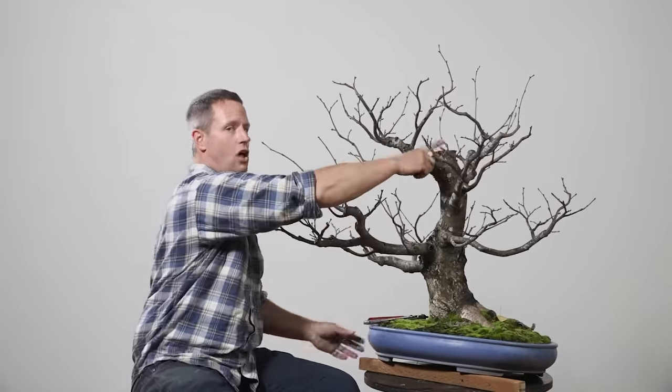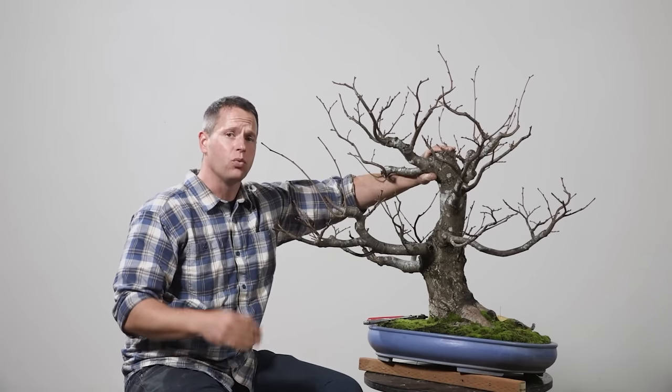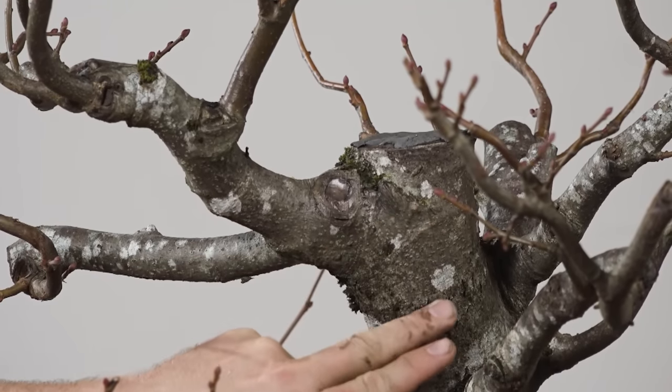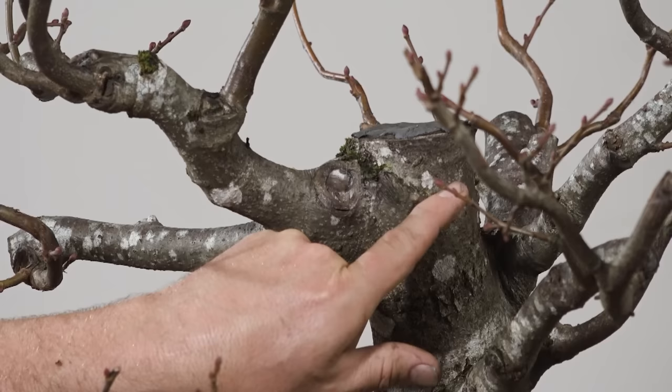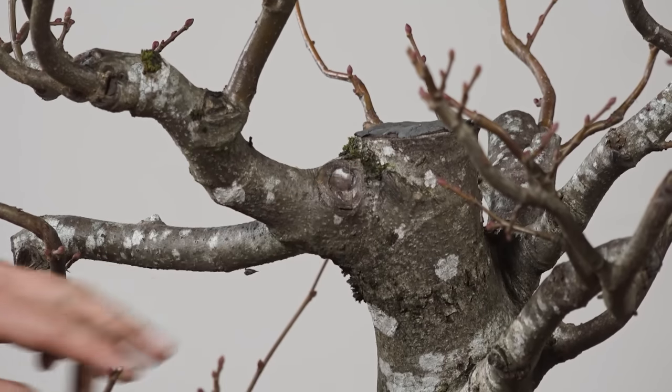Inside of that building process, one of the big points of this tree — go ahead and bring me in tight here to this really troubling stump. We recognize that if we cut back a high water mobility deciduous tree too quickly and we don't have the collar established, we can get dieback all the way down that piece. Look at what's continued to form here — this diagonal collar right here, a swelling that has continued to delineate itself. We're finally at a moment where we can go ahead and make this cut. This is where I want to begin the work tonight because this is going to lead to a very dramatic transition in taper, line, and movement in this piece. We've been waiting since spring 2020 when we did the initial branch cutback for the swollen collar and compartmentalized tissue to form. So I'm going to begin here.